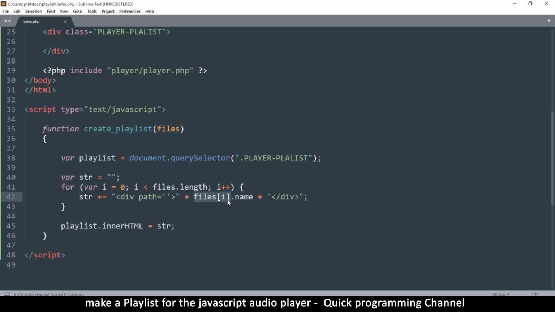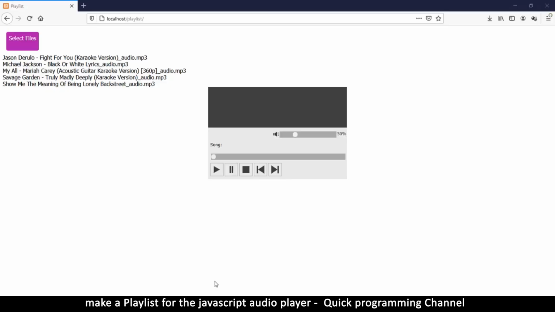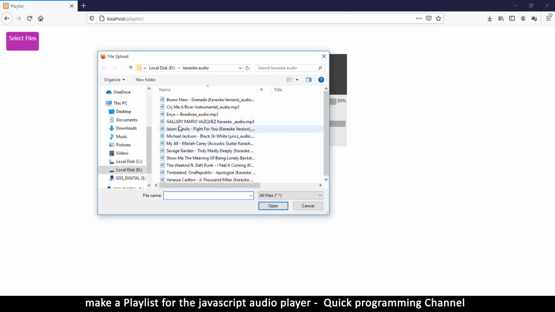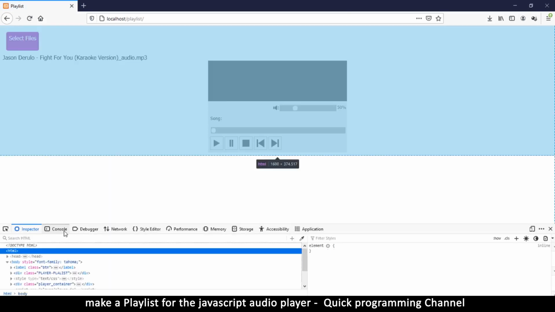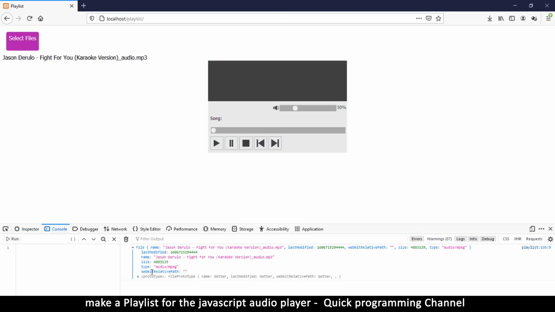Now, the thing is, this song doesn't have a path, right? And also, we have to make sure that each file is actually of the type that we want. So let's go back to console.log for a second. Let's log the files. This time I want to just log file 0, the very first one, because I want to show you the file type here. So let's go down here, file, and this has a type, so it should say audio MPEG, right?